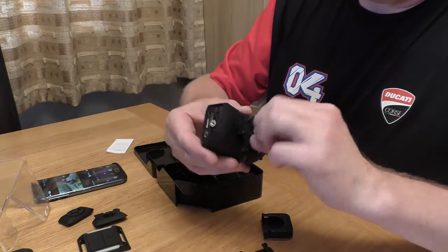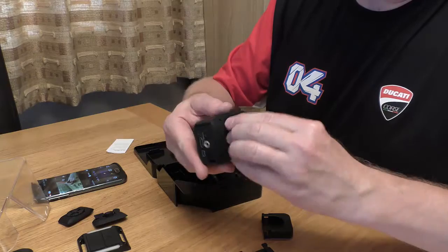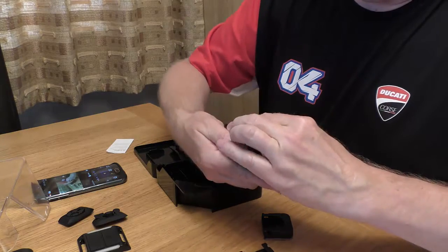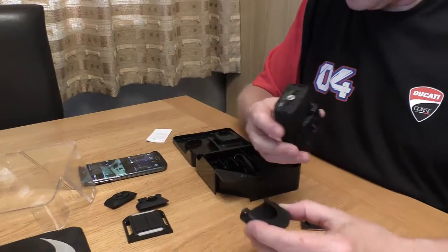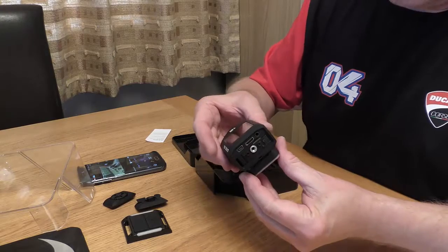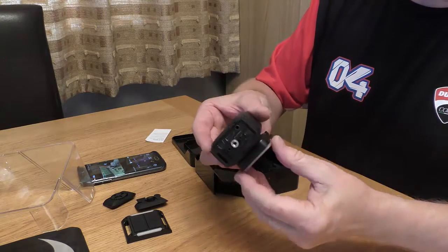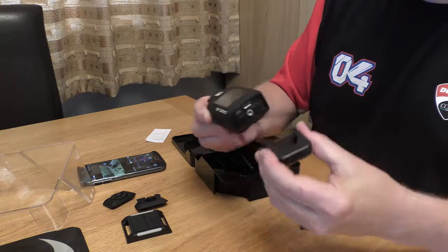There's a screw in the middle that will just need tightening up. I'm just going to do it quickly to give you an idea. So that would fit on like that, and then whoops, sorry, just kick the camera, and then it will slide into place like that. And then to release you just squeeze and pull like so.